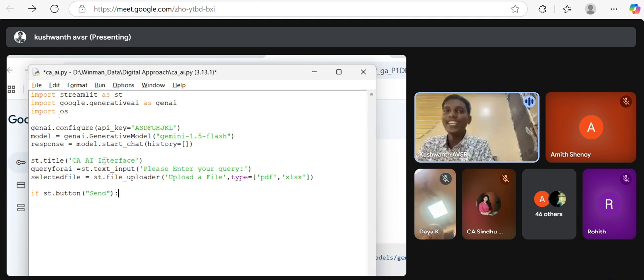The reason behind writing if is that it is going to trigger if and only if that button got clicked. If that particular button got clicked, then everything that we are writing from here on will be triggered. And after writing the colon over here, we need to press enter and we're going to get a space from the corner of this particular sheet. This is called indentation.